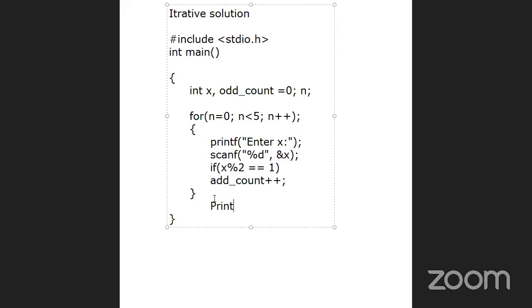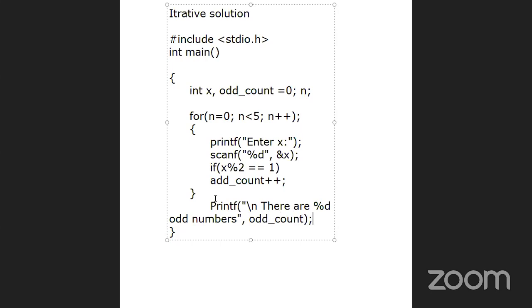Then finally, we need to print the count there. Then you say that there are how many, it's counted there, odd numbers. So we pick it from odd count. The odd count will give us how many odd numbers that we received.